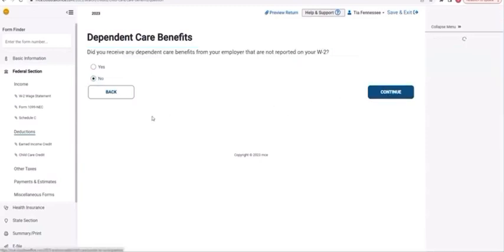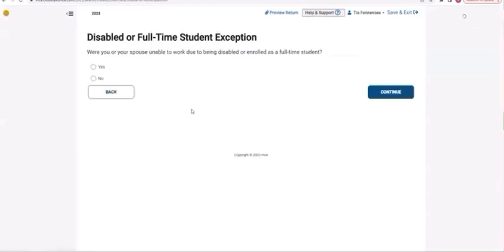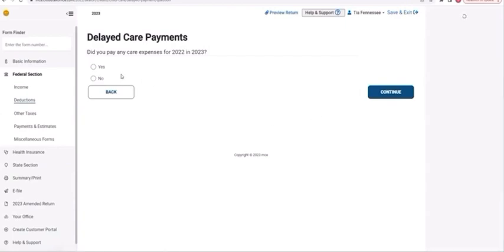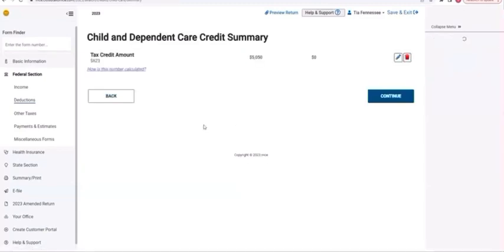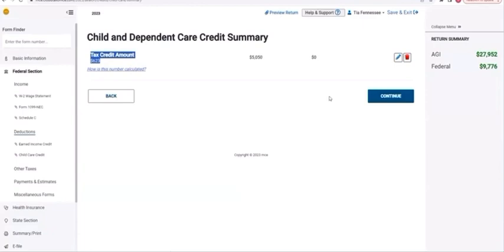I'm going to click no. Then the next one asks if I was disabled or a full-time student. Next one, did I pay any 2020 expenses in 2022 and 2023? Click no. And there's my tax credit right here, 623.